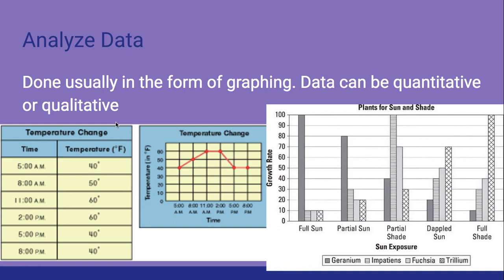We are analyzing data to turn our experiment numbers, the numbers we got in our experiment, into a picture that makes sense. Okay? So we have 2 graphs here. We have this set of data and this set of data. Data can be quantitative or qualitative. We talked about that on Friday. Remember, quantitative, quantities, numbers. Qualitative, qualities or categories.